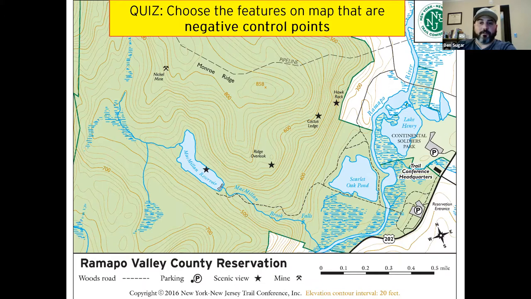And that's when you need to discuss with the land manager, do you want people going near that old abandoned mine or not? Is that something we can interpret, lead people to, or do we want to keep people away from it? In some sense, the Cactus Ledge is a great overlook, but it also has a community of prickly pear, which is how it gets its name. So it's a great thing to take people to because the view is the best in that area in terms of the front of that park, but it is a little bit rough on the local plant life getting trampled. So it has some aspects of both, and it really just is context dependent.